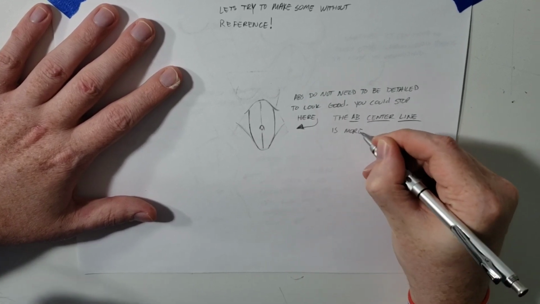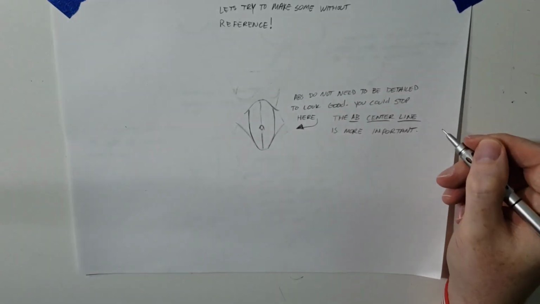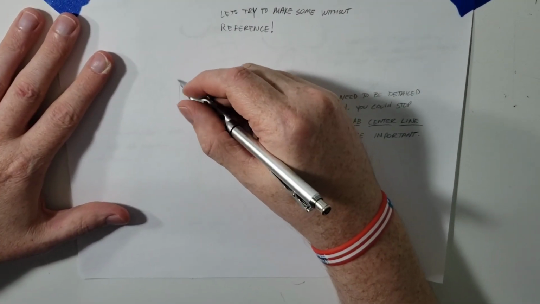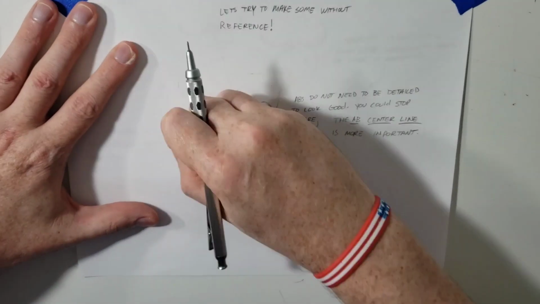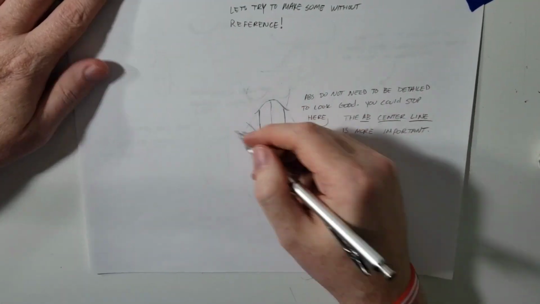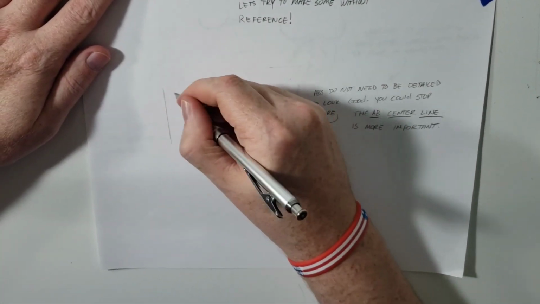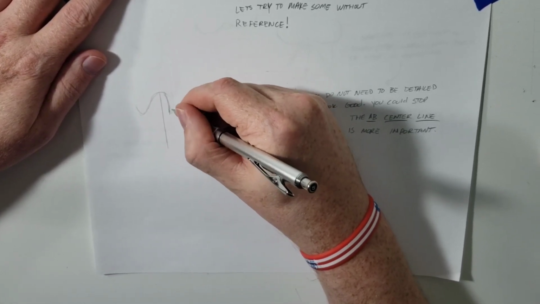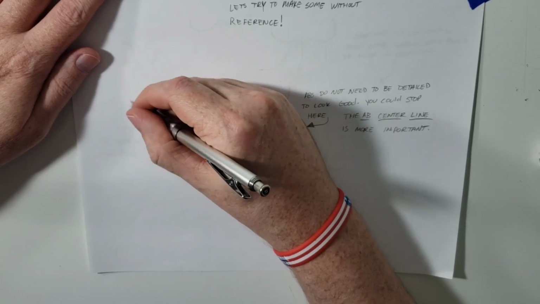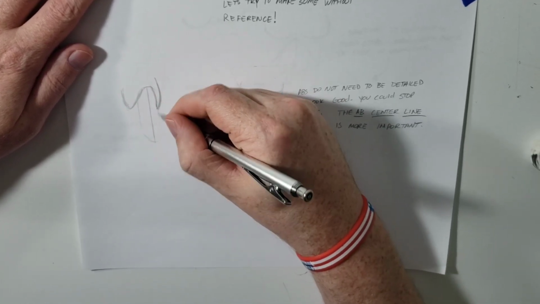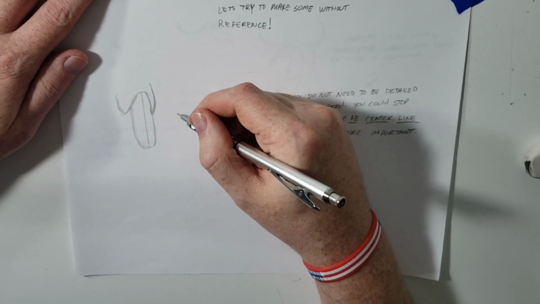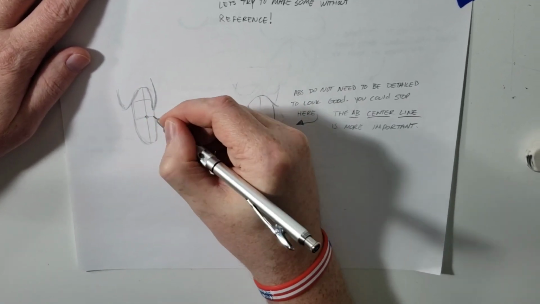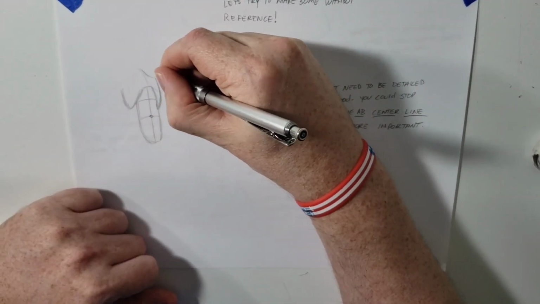That's something else I've learned over the years. You don't need to draw every line every single time. And I think it really sells it with abs, because when you draw every line for abs, it can look a little fake. So there's your rib cage and there's your abdominal wall.